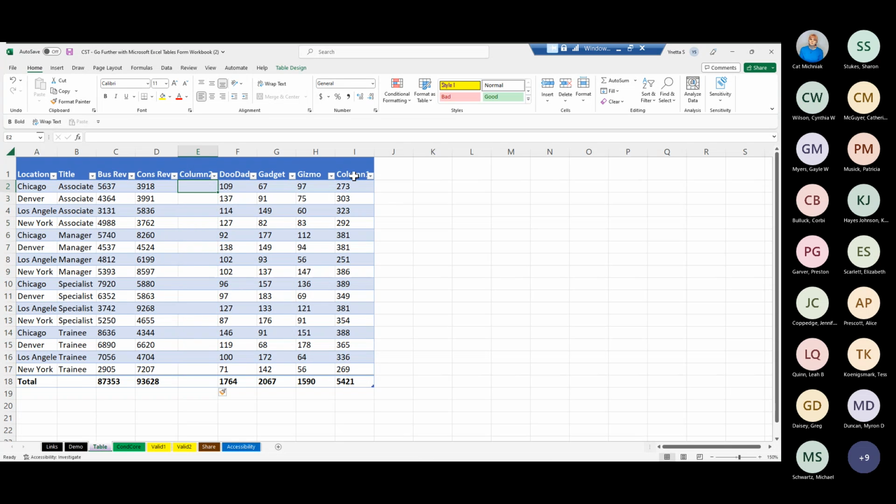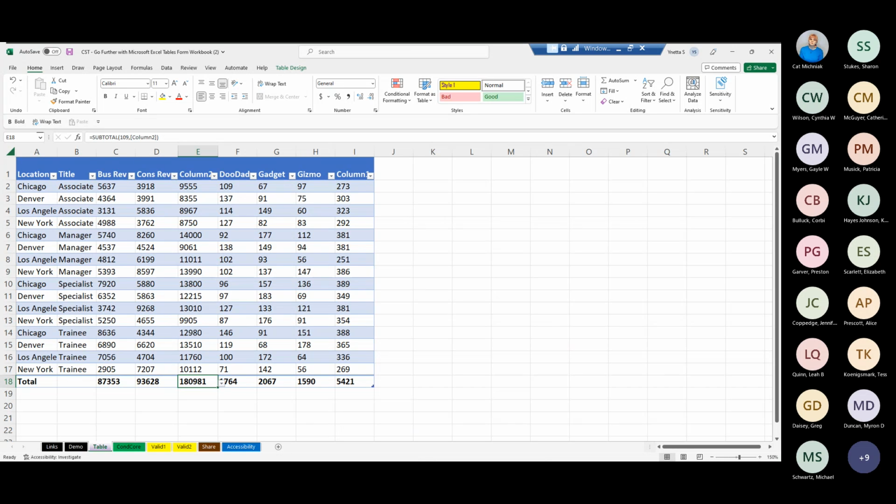So now remember how we got the formula here? We did the equal sign, we did doodad, gadget, and gizmo. We added these three numbers here. It's the same thing we're going to do for business revenue as well as consumer. So we're going to do equal sign, click on business, and do plus. You're going to hit shift plus to get your plus. Consumer, hit enter, and do you see how it's calculating everything for you? Once again, I can come down here at the bottom if I want the sum. I can do the sum as well.